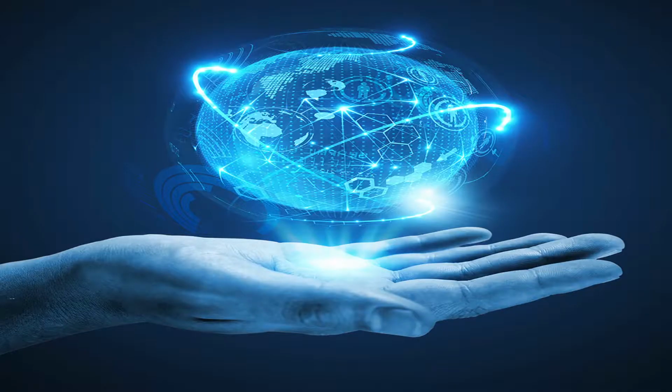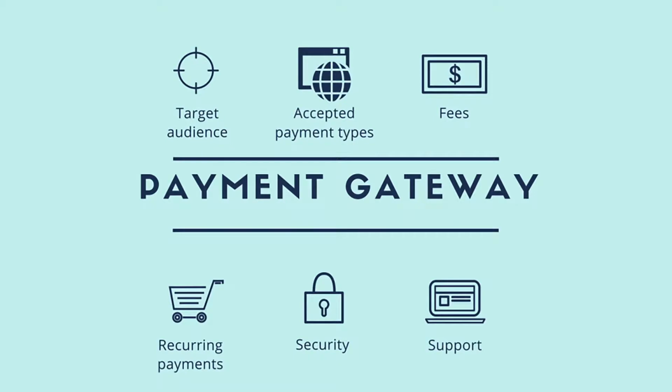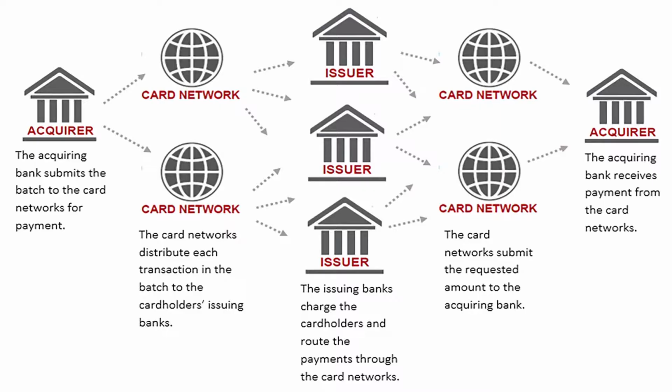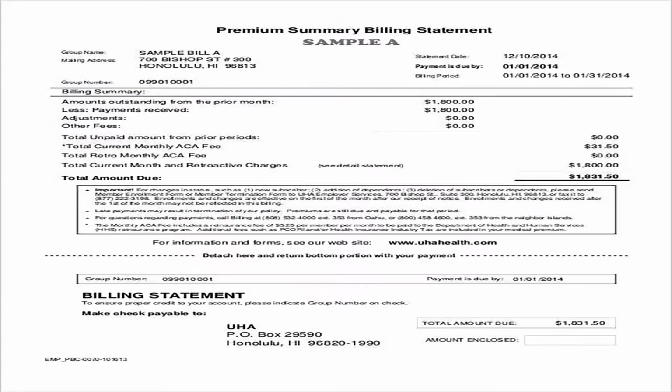Technology. There are two technologies that enable the trader and customer to transact. The first is the payment gateway, which is software that links the shopping cart to the processing network, and the second is the payment processor, which assists in moving the transaction through the processing network as well as in sending the billing statement.